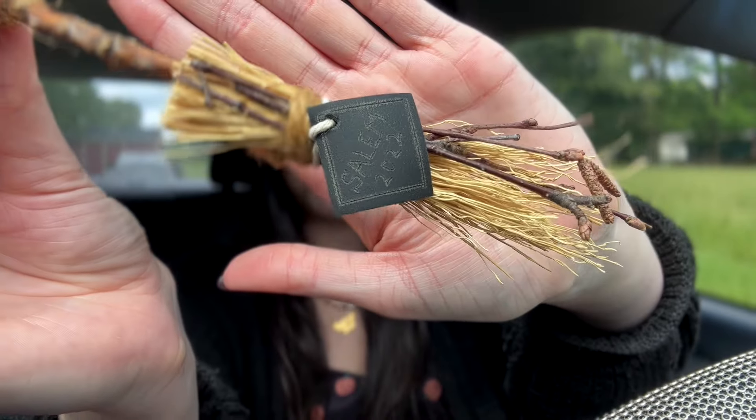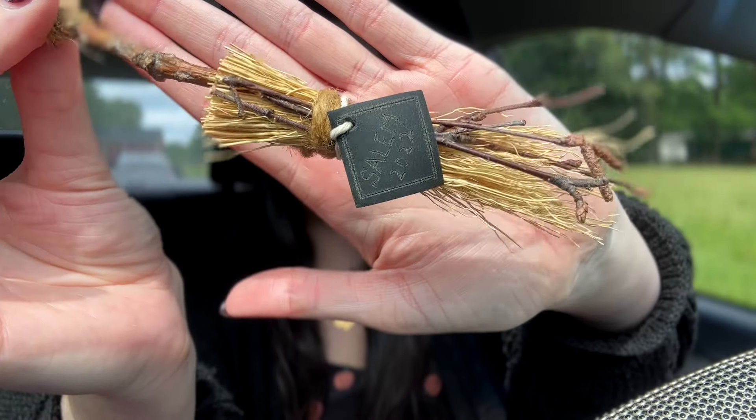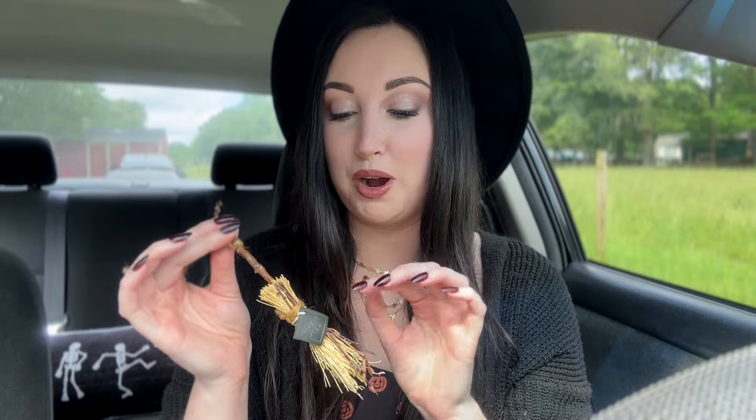I also keep this pillow in my backseat because I feel like it brings the vibes. I am all about a full experience and that doesn't stop in my car — I want visuals and I want smells. Right now on my rear view mirror is this little broom. We got these in Salem when I went in 2022 with Jess and Corinne. We were each gifted these little brooms — it's twigs and stuff from around Salem, it says Salem 2022 on it. I'm going to take it down just for a little bit because we're going to switch it up.